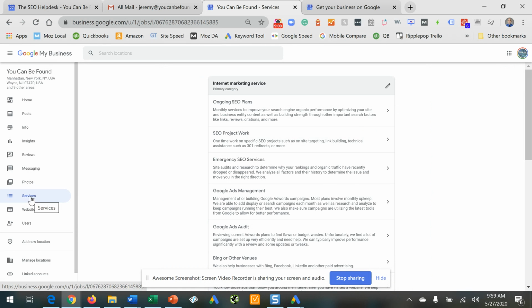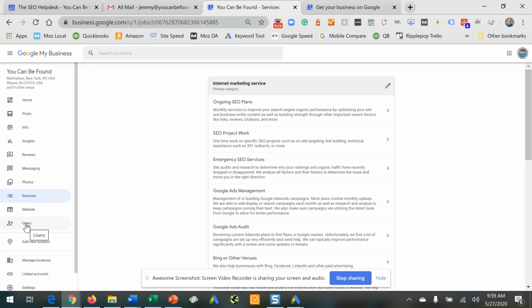Services, this also shows up in the info, but it's another way to get in there. You can specifically add, as I told you before, your services. You can create a website on here that attaches to it. Most US businesses already have a website. So if you already have a website, do not mess with this. But if you don't have a website and need a cheap and easy one, this is a website tool that will build one for you.